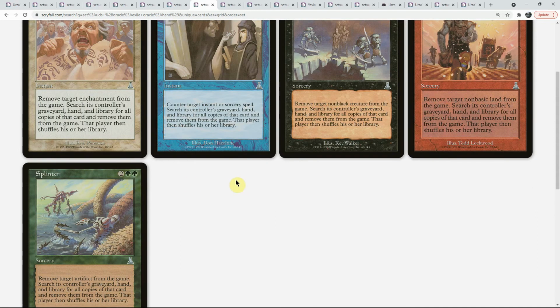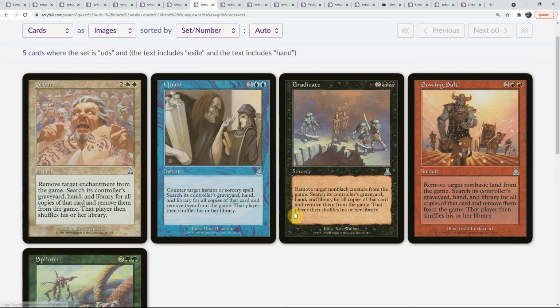But in addition, they then search the graveyard, the hand, and the library for any copies of the card they've acted upon and remove them from the game. And then that player shuffles his or her library. Apparently these were also reprinted in Betrayers of Kamigawa, so we'll get to see those when we move on to Betrayers, but that'll be further down the line in this series.